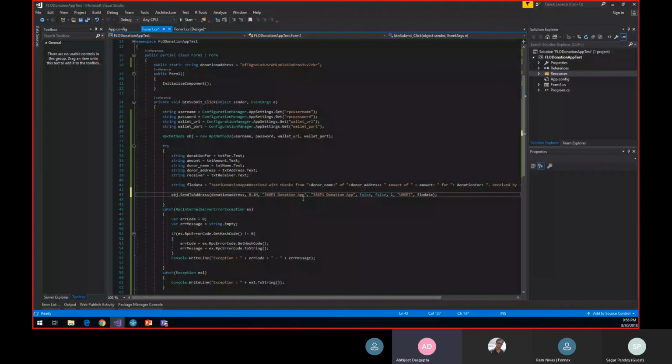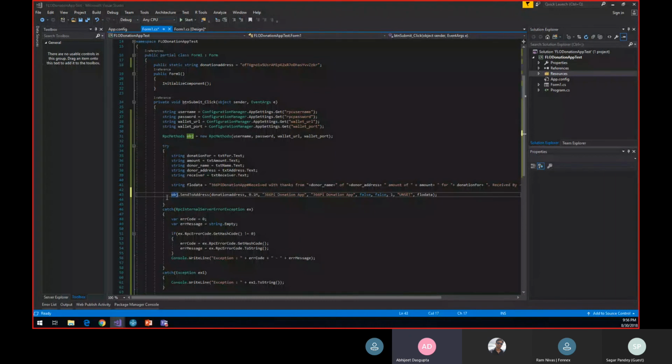But once we do this transaction, this particular function send to address will actually send you a string response, so we need to handle that also. The string response coming back to us will be in the form of JSON. So we will be using the features of the Newtonsoft JSON reference that we added, if you remember.